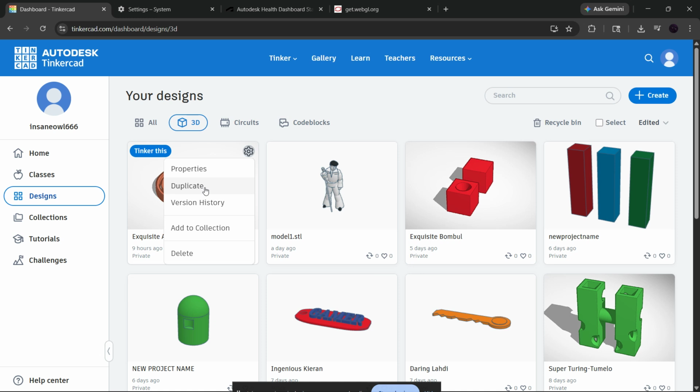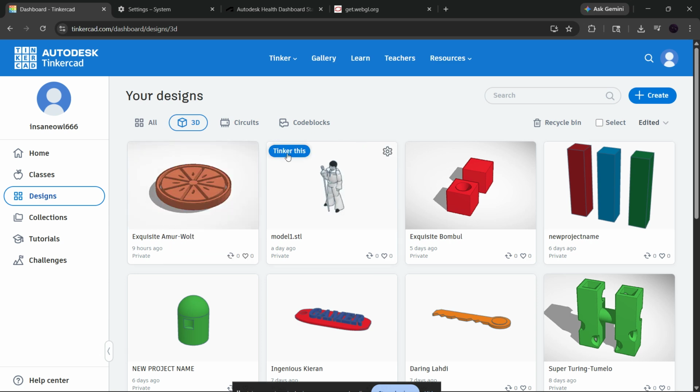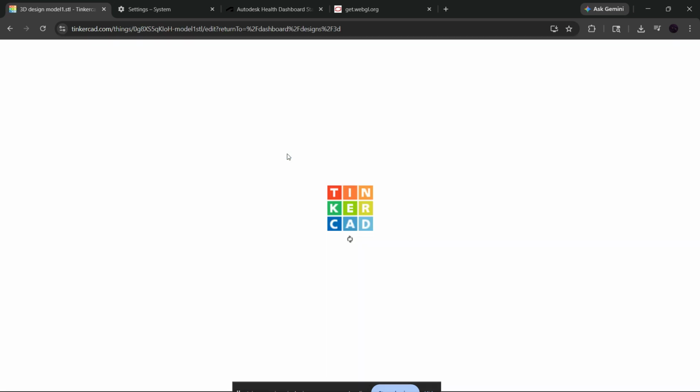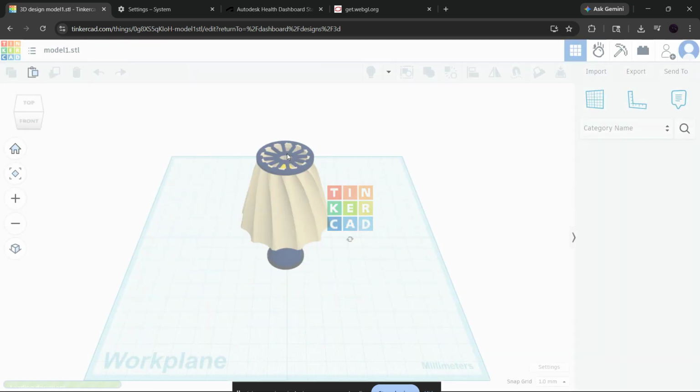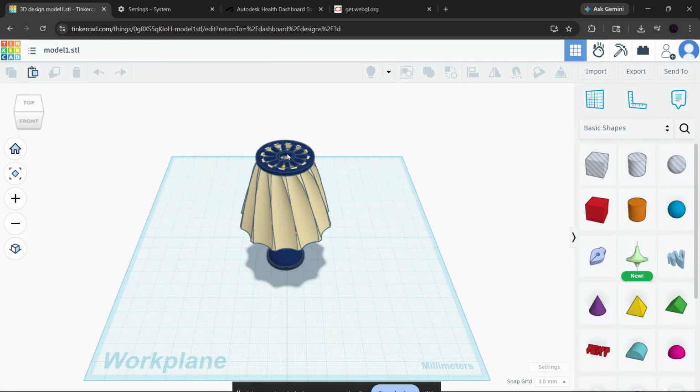Also, if the error happens when you're grouping shapes, don't select everything at once. Instead, group in smaller batches. Try selecting 5 to 10 shapes at a time rather than trying to combine a huge model in one go. Large grouping actions can overload the browser or the server, especially on bigger designs, and that can trigger a please try again message. Working in smaller chunks reduces the load and often lets the action complete successfully.